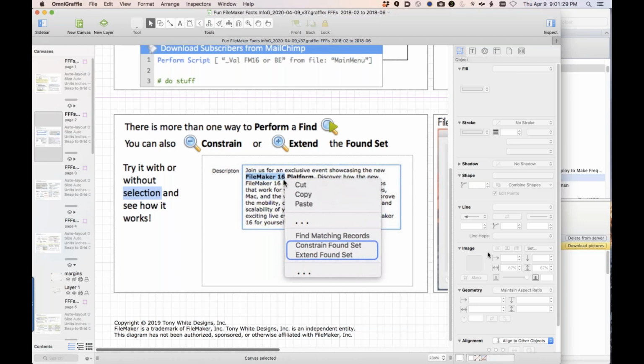And I see Eric's got a tip, and I'm going to agree with that: go through the menu items in FileMaker. Check out what the platform does, because it does more than a lot of people think. And what was the other thing? I don't have a visual on this. We did build a little user interface to present all of the finding choices: the constrain, the extend, the refind, and so forth. We make it a little widget on the upper right-hand corner. I don't have FileMaker open because I've got too much going on here. But anyway, it's an awesome feature, constrain and extend.